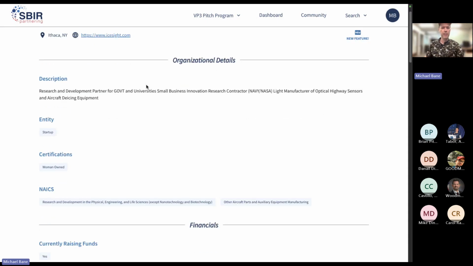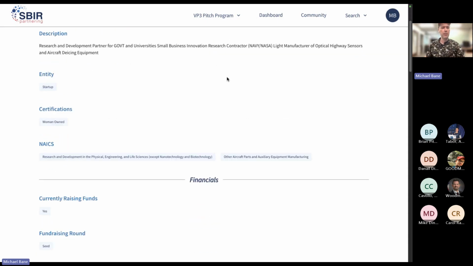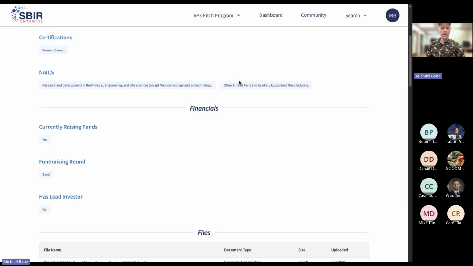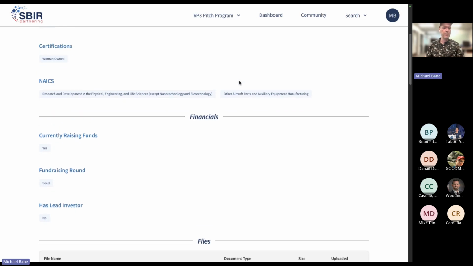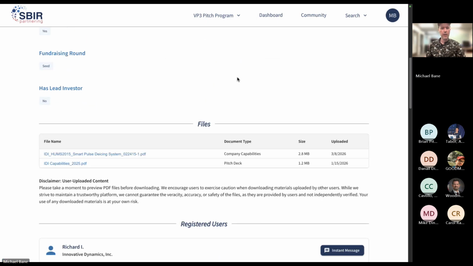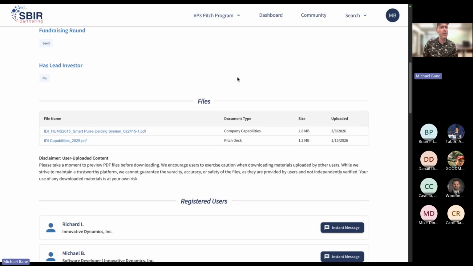So you can read the description for the company, learn more about the company's entity type, any certifications it might have, and its NAICS codes, financials, such as whether they're currently raising, which fundraising round, whether they have a lead investor. Here you can also find the company's file library.